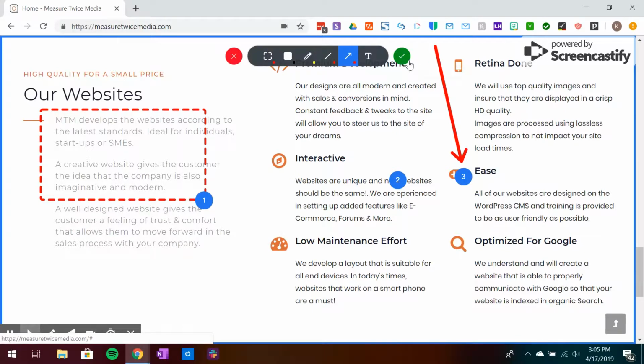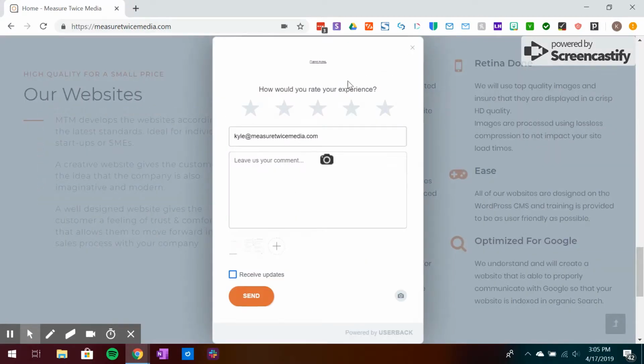And then when we're done with the screenshot, we're going to go ahead and press the green capture button. And what that's going to do is it's going to associate the image. It's going to allow us to give a review of our experience. It's possible that I might find a way to remove this, but for now, just always give me 5 stars. I'd love that. You enter your email, and then you leave a comment and say thanks, or if there's any other comments that you want to say, let me know if you have any feedback.